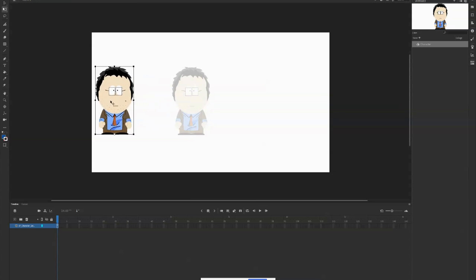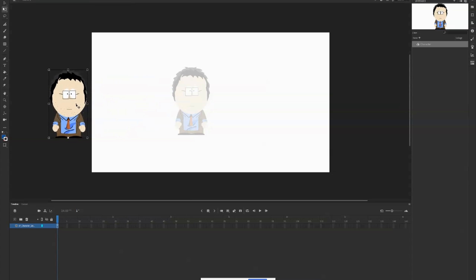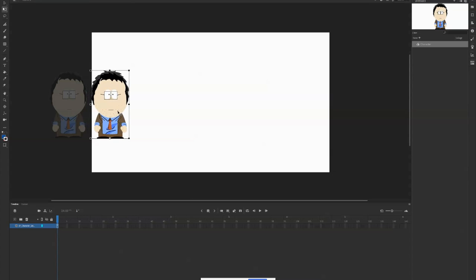We're going to now take our character and we're going to have this character walk across the screen. So actually, I'm going to keep it on the screen. We're going to say it's going to take him maybe 2 seconds or 3 seconds. Let's go with 2 seconds. So 48 frames to get from one side of the screen to the other. So with our first keyframe made on frame 1, we just now have to insert a keyframe on frame 48.